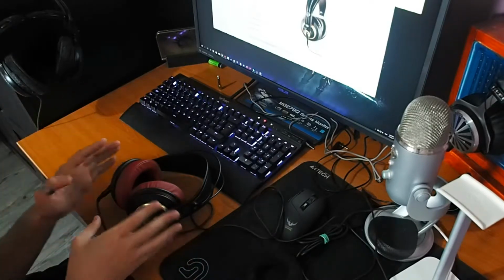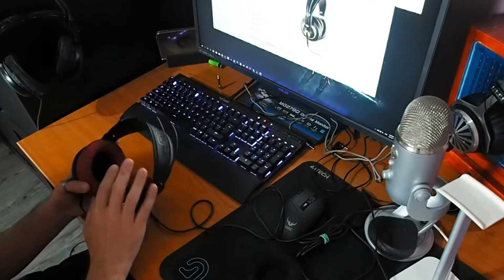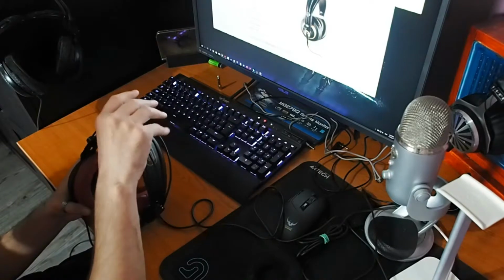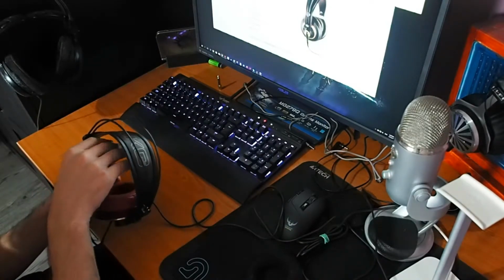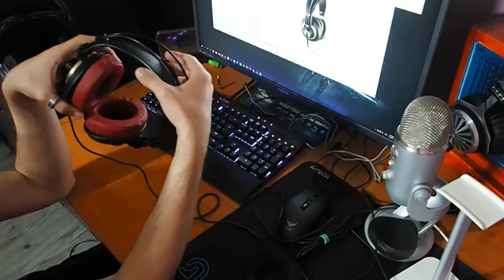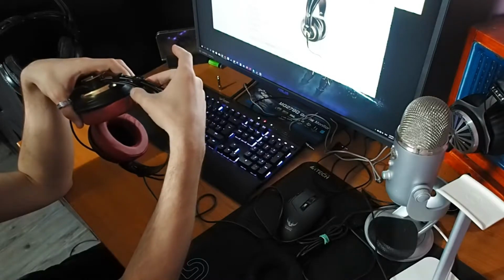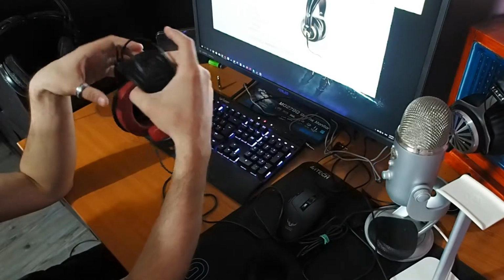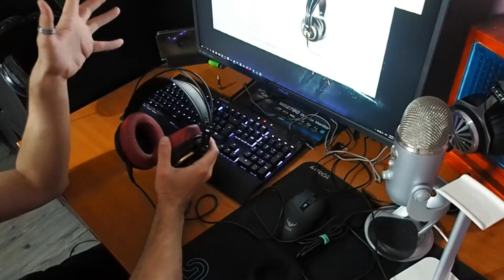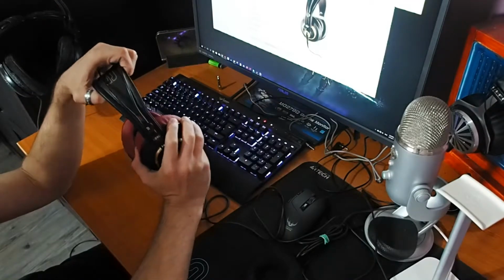The perfect solution would be to have enough clamp force, and enough force on your head, evenly spread out, which this headband achieves exceptionally well, even though it's a very simple design. It's an old simple design, but it does its job really, really nice, really good.